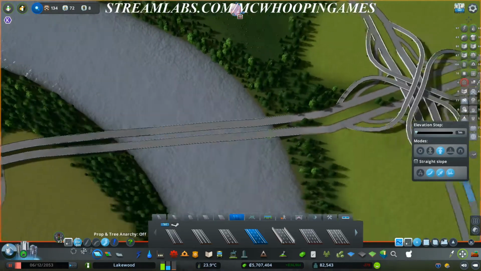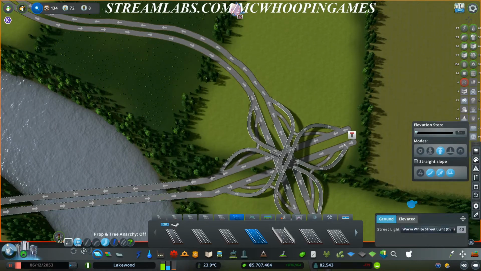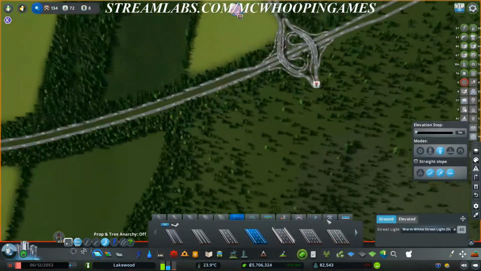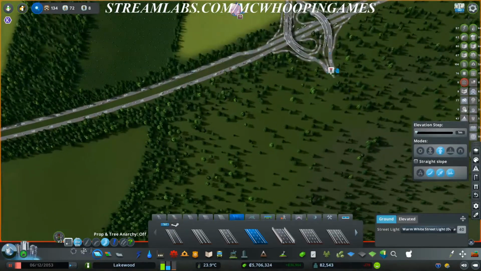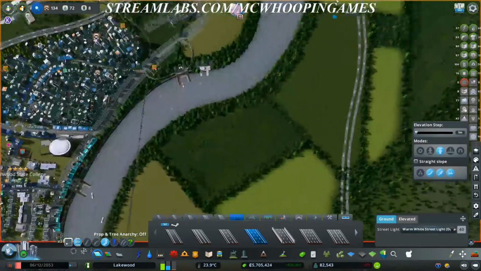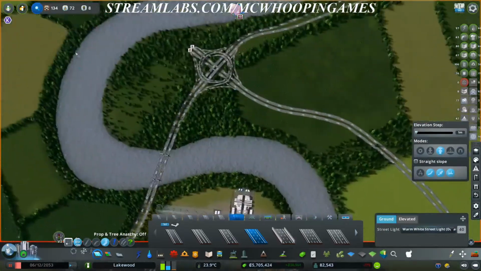And there we go. So that's now connected through, and I still have this spot to span out to if I so desire. So there we go. That one's done. Well, actually, we'll cap off that one. So there we go. We got that intersection done.